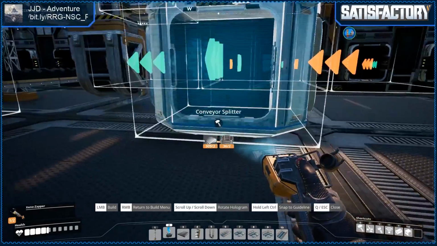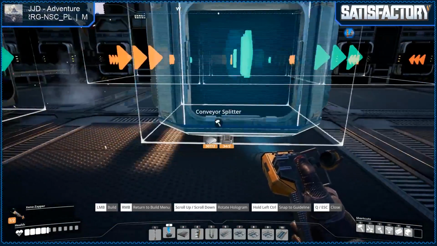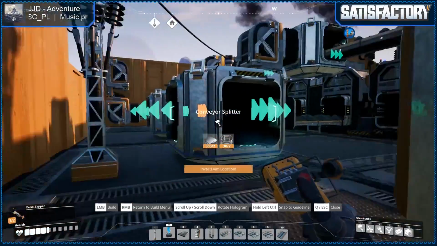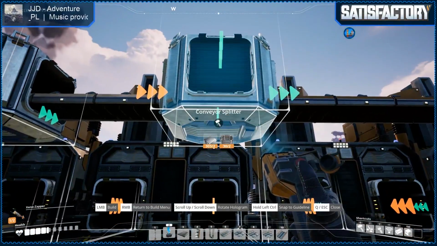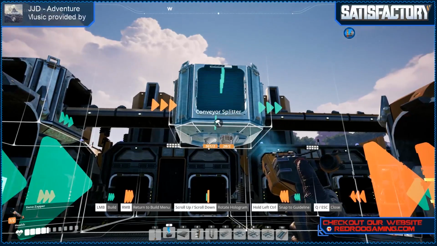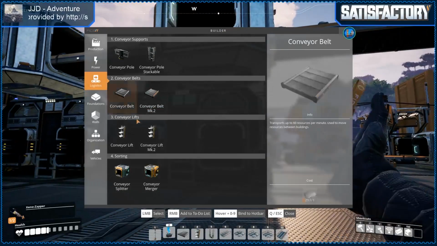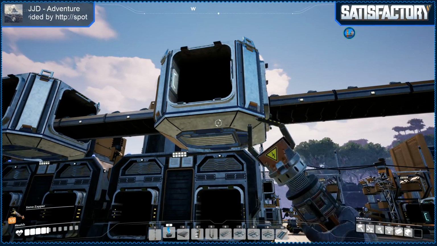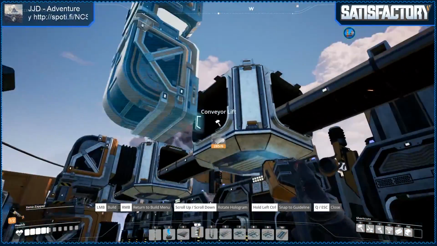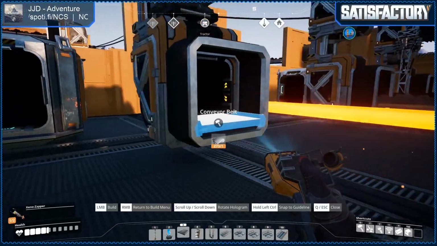So we need a splitter here. Splitter here. A splitter here. A splitter there. There. There. Need a... Oh, Mark 1 drops. Mark 1 drop there. Mark 1 drop there. Mark 1 drop there. We can sort of just run along here and go, you're connected.